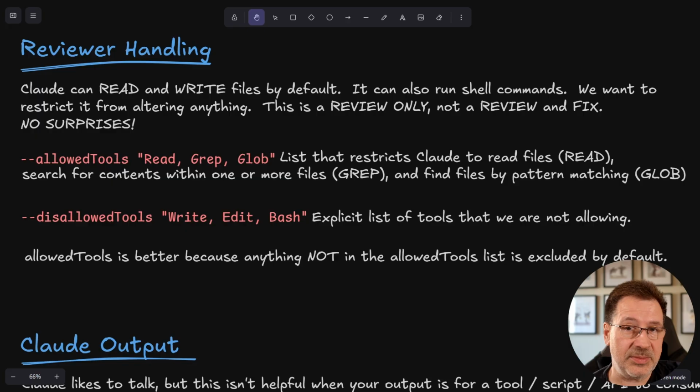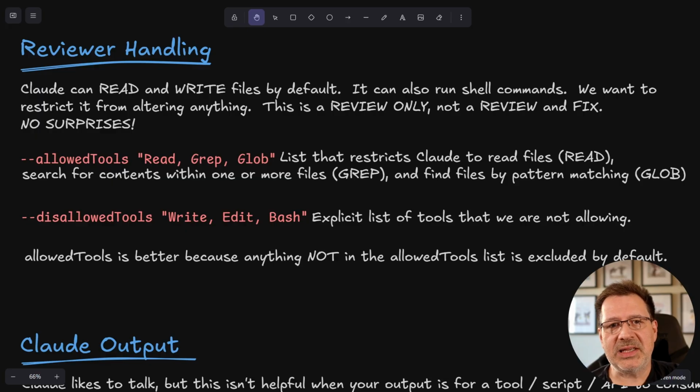Now, you could do that to some degree with a stronger prompt, like you can tell it, this is a review only. Under any circumstances, do not change any of the files. But that is not guaranteed because, again, it's a nondeterministic type of engine where every now and then it will get something wrong and will act on it rather than follow the rules that you provide. So 9 out of 10 times it'll do it correctly, but there's always that one time, and it'll always be the worst one that will go off the rails.